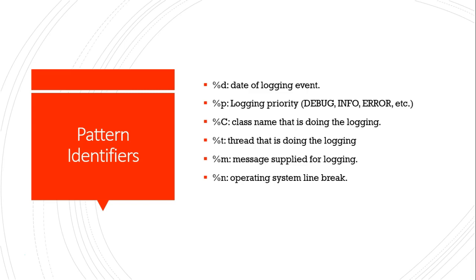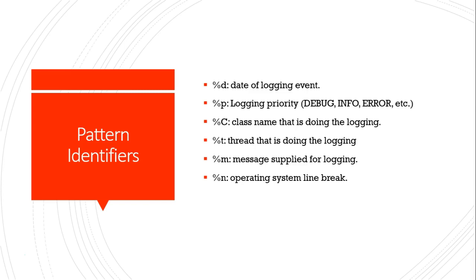%t is the thread that's doing the logging. This is really important because you might find that a log or an error is related to only one thread, and this will allow you to essentially sort the log file and only see the details from one specific thread so you can follow that thread without any clutter from other threads that are unrelated or not causing part of this problem. %m is the message that the user printed or stated in the log file. In other words, if a programmer says log.info and then foo, foo would be the message.